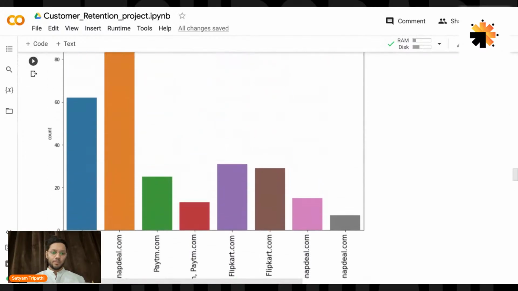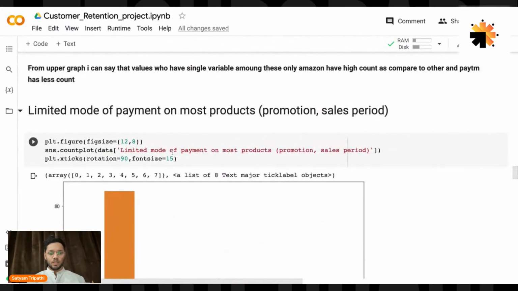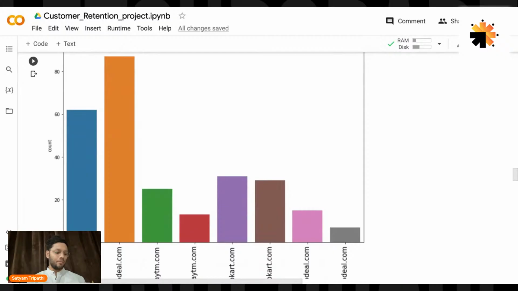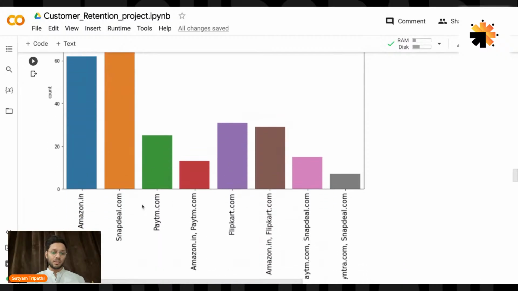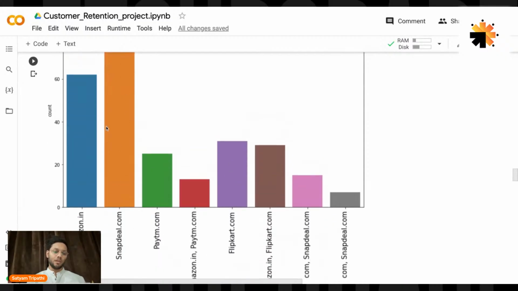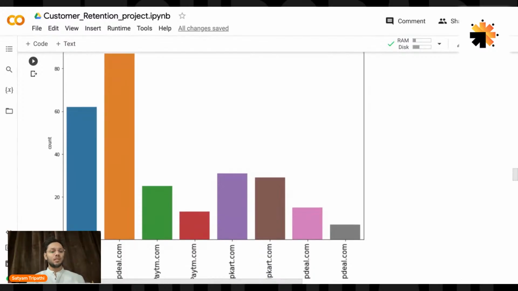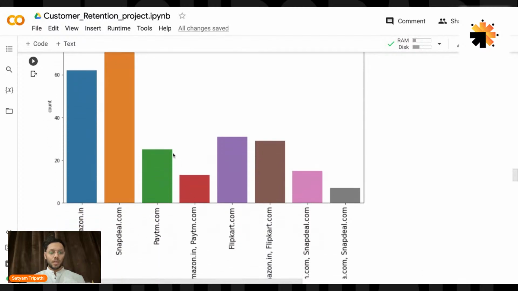So Snapdeal, what is it saying? Limited mode of payments on most products. Which site has a limited mode of payment? I can say Snapdeal has a limited mode of payment. The data is showing this; I'm not telling this, the data that I have is giving me this information. After that, we have Amazon and Paytm.